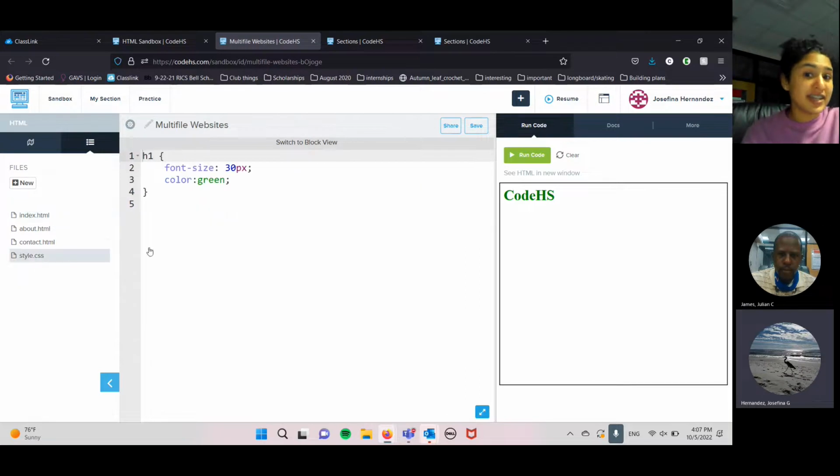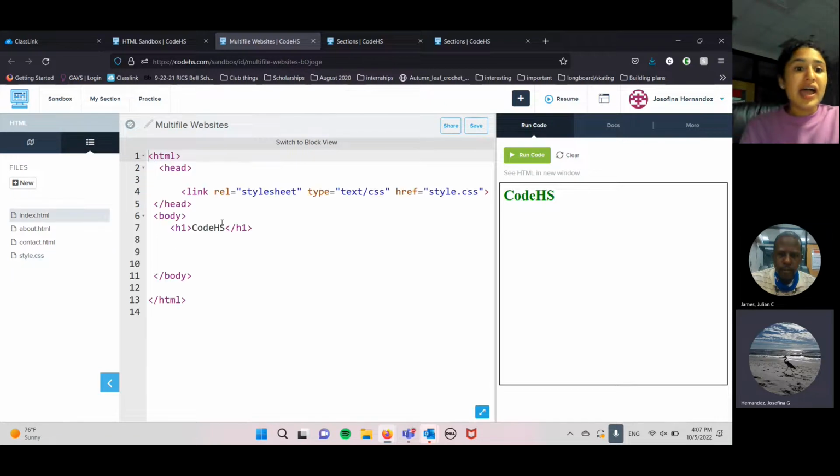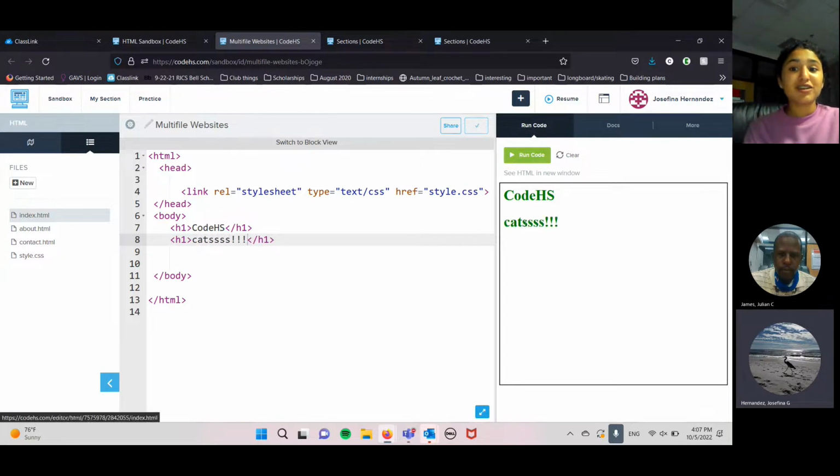I had to just go to CSS and type in that I want all the headings to be in font size 30 pixels and color green, and it's just gonna appear here. And something different is that if I put H1 again and cats, exclamation point, and I press run code, it's also going to appear in green 30 pixel.